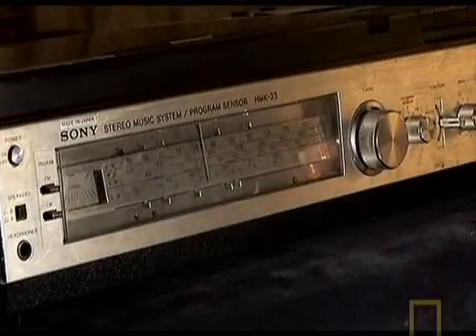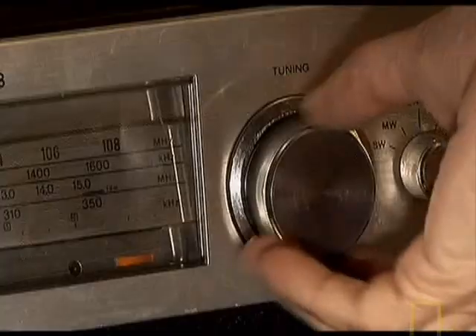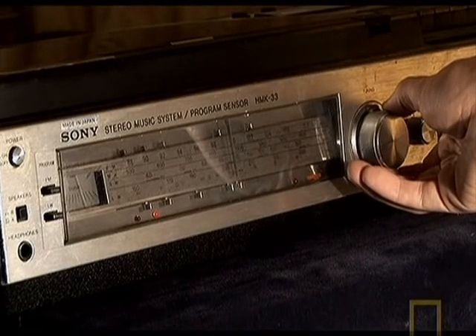It's really the light from the origin of the universe. If you have an old FM receiver, if you tune between channels — turn the knob — and it doesn't pop to a station, if you go to a part where there's none, you hear static. That's what we call noise. If you have a good radio set, one half of one percent of that is actually the sound of the Big Bang.